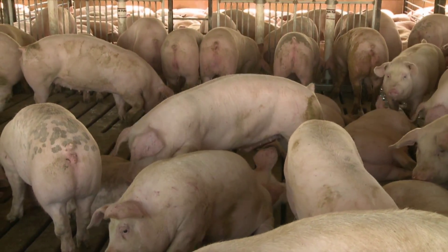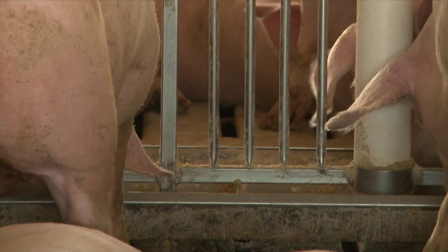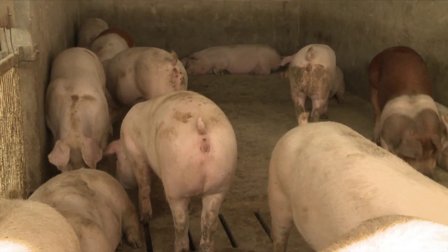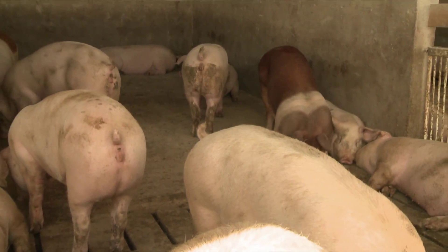How does this thing spread? It's really unknown how it's spread. There have been some reports associated with livestock fairs and different commingling of animals, but there have also been cases that have been isolated. So it's really unknown what the risk factors for spread might be. Like PEDV, do we assume this will be more dangerous in the winter? Most viruses are more stable when it's cold, so it may continue through the winter due to the lack of sun and UV to degrade the virus in the environment.